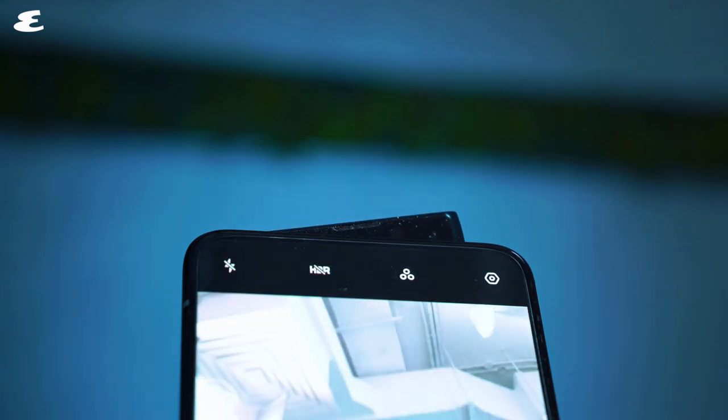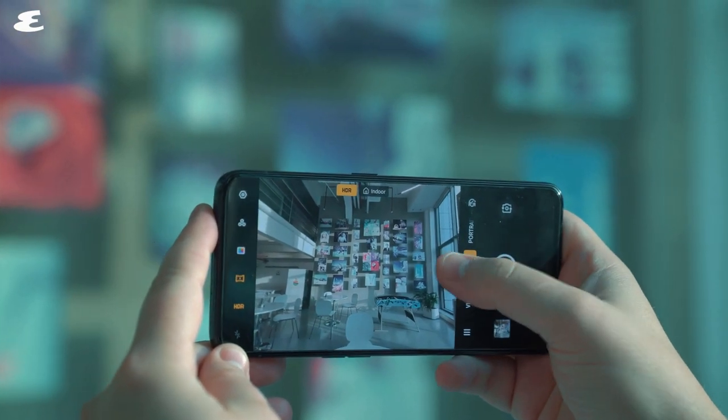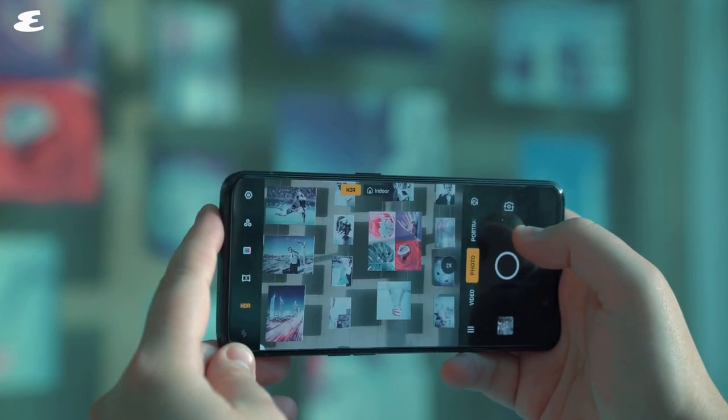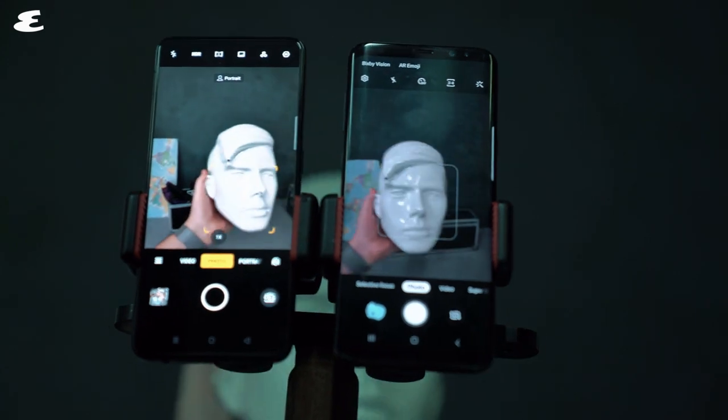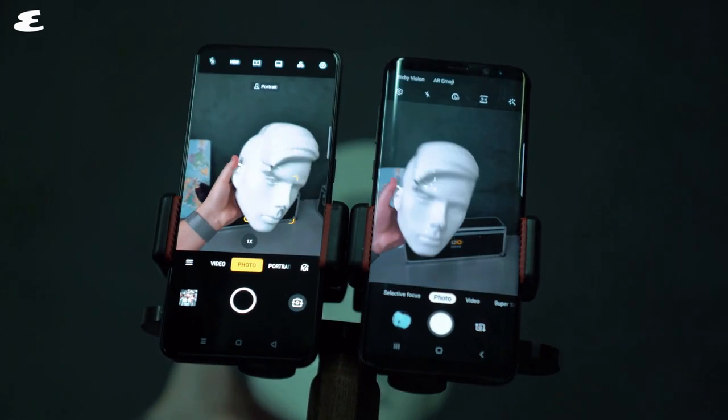Each different camera specializes in providing the clearest images at any given distance. They come together to provide a five times hybrid zoom magnification, thanks to images being taken using all four cameras. There's also 20 times digital zoom. The four cameras also provide ultra-steady video, reducing the shaky cam issues of recording video. Better yet, it takes these videos at an impressive 60 frames per second.